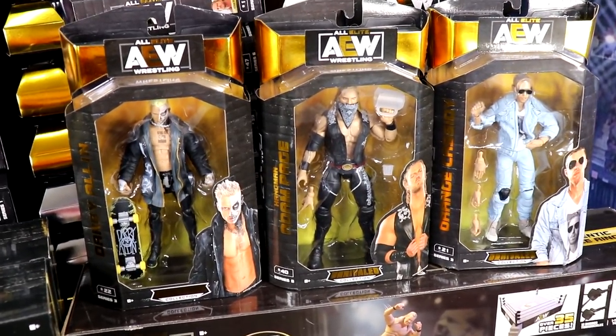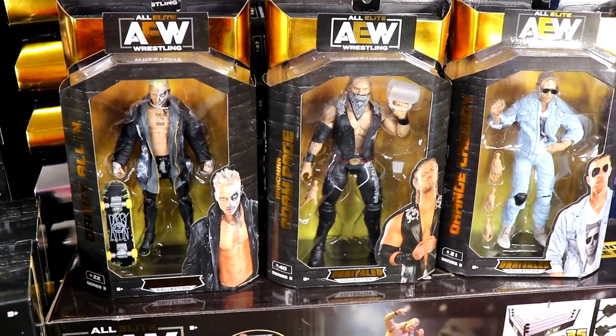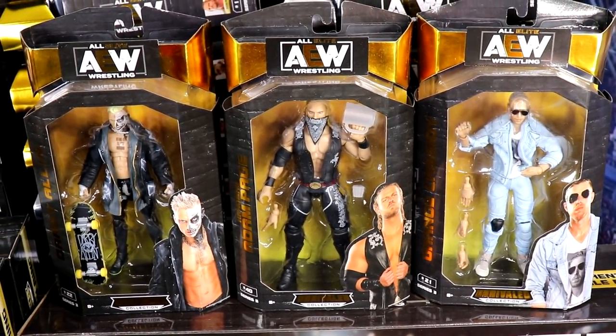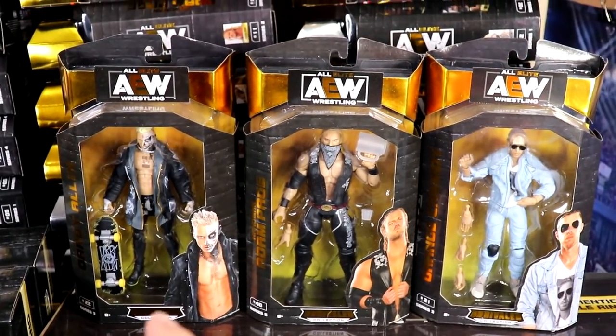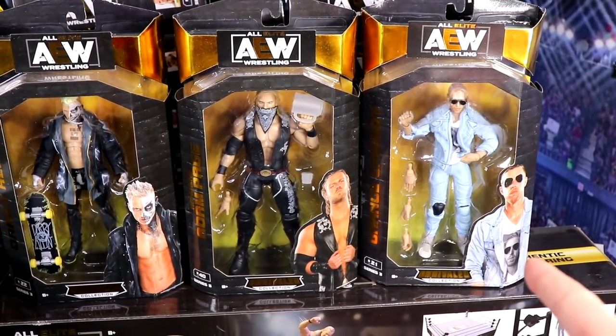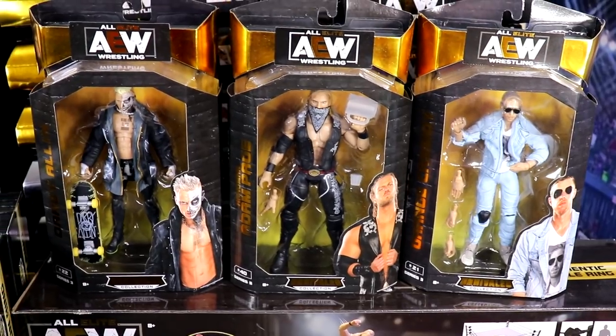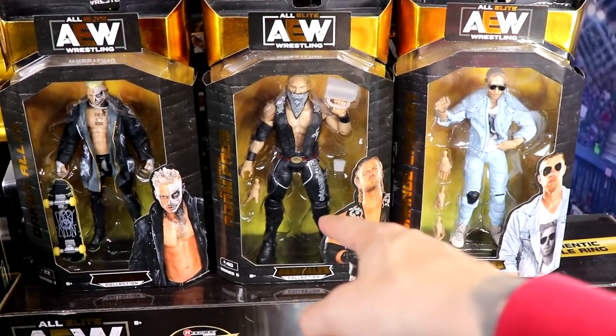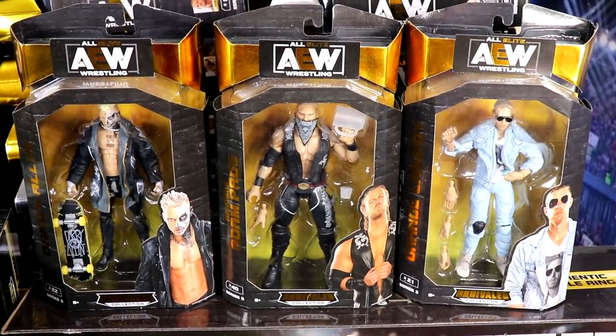So above our ring now, we do have our Series 3 Darby. We have our Series 5 Hangman. And we do have our Series 3 Orange Cassidy. Guys that I do have multiples of, I want to say I have 4 of the Darby, 2 of the Hangman. And I used to have 3 of these, but I think I only have 2 of those mock now. But those are some of my favorite figures from AEW. I love the Darby. I love the Orange. This one had really bad legs, so it is nice to have it mint in box.